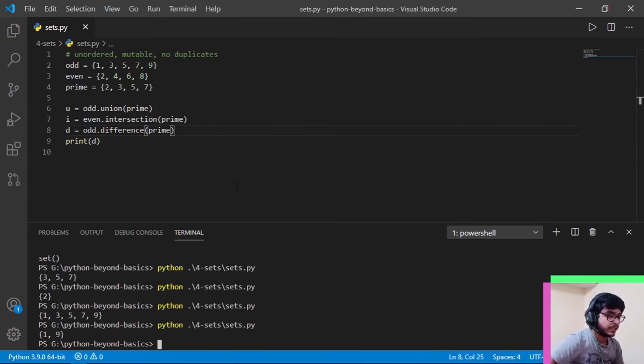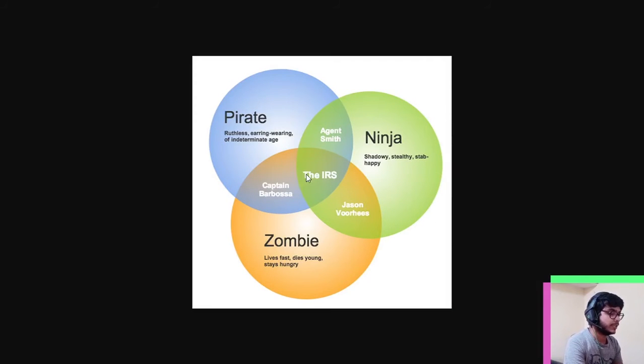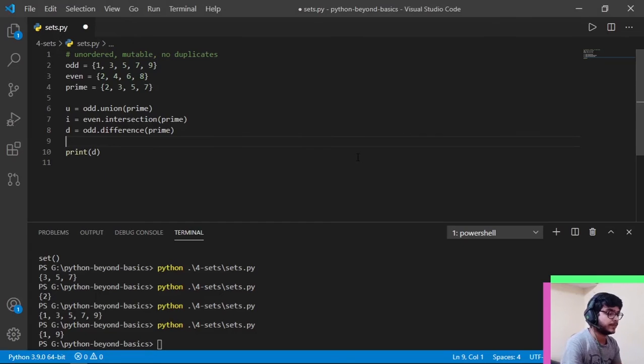So this will give the items present in odd but not in prime. I hope that makes sense. Basically the difference of two sets. By the way, this was the intersection of two sets, present in both, and this is the difference, only blue, none of the green in that.